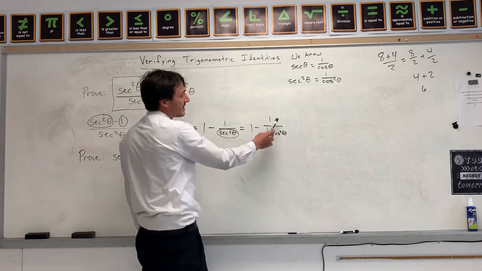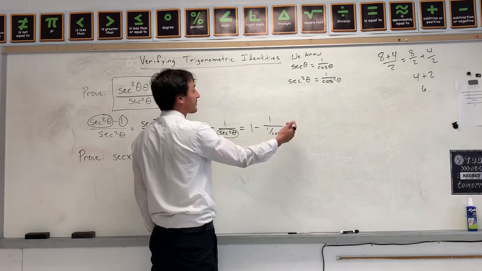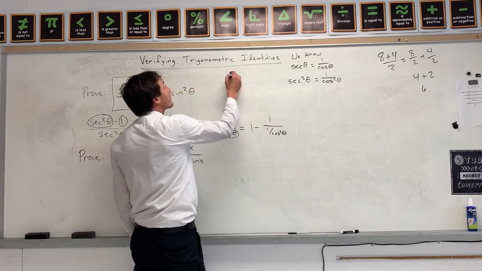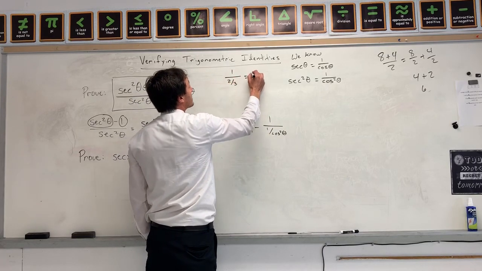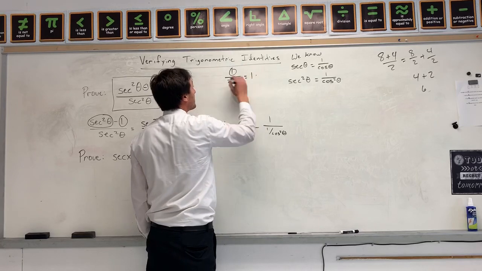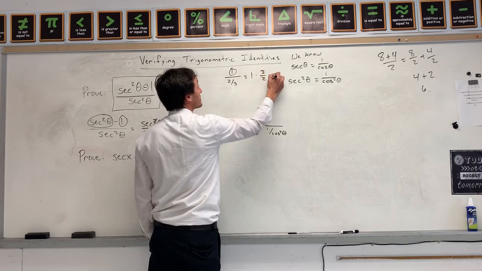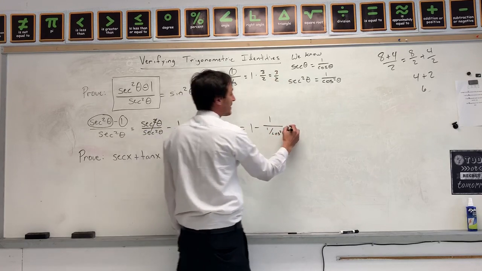And reminding you that when we have a number divided by a fraction, we flip the fraction and multiply. For instance, if I have 1 divided by 2/3, this is the same as 1, the top, multiplied by the reciprocal of the bottom, 3 over 2, which gives us 3/2. We can do the same thing here.